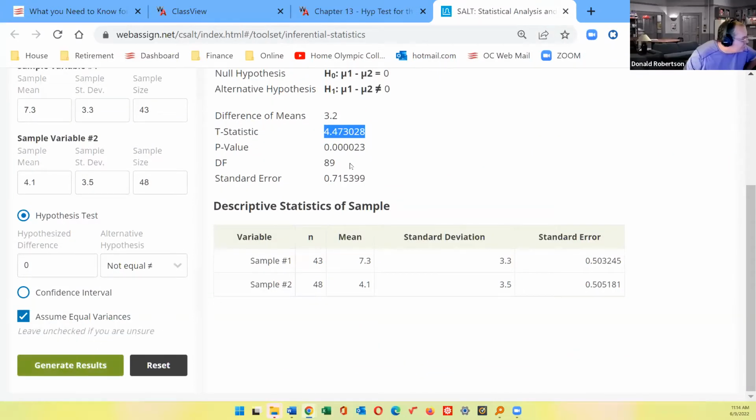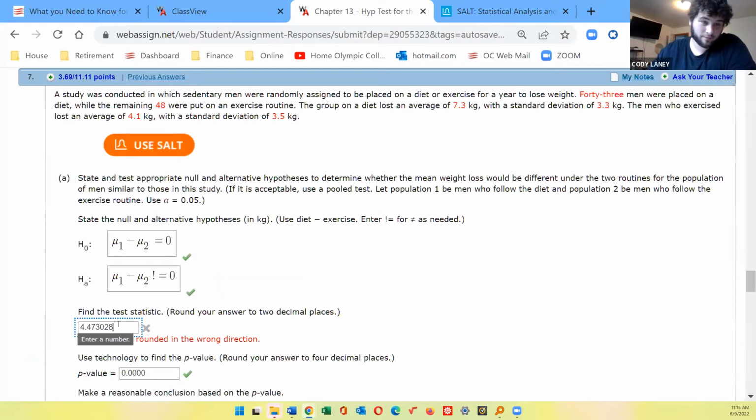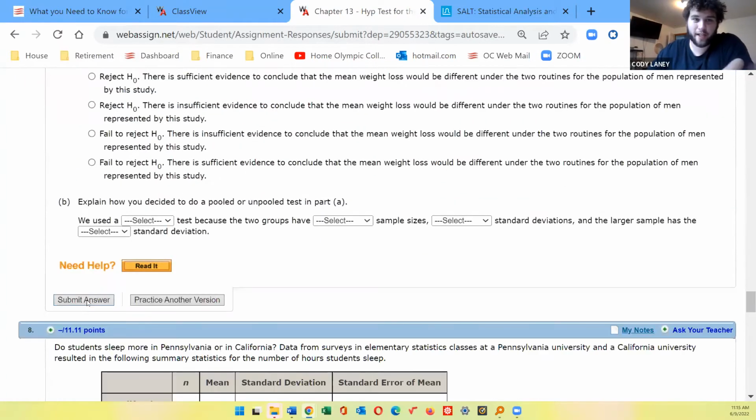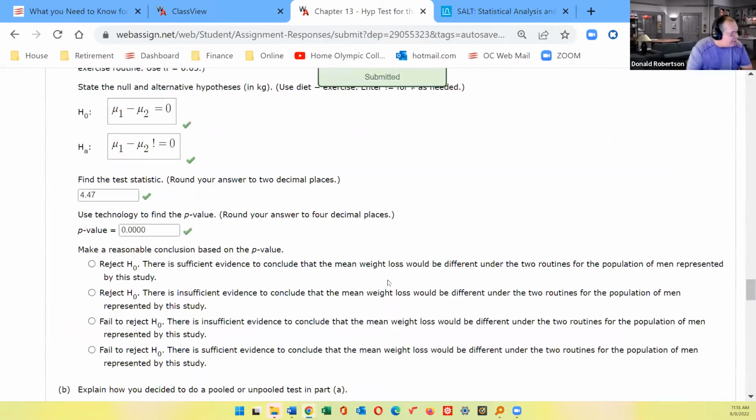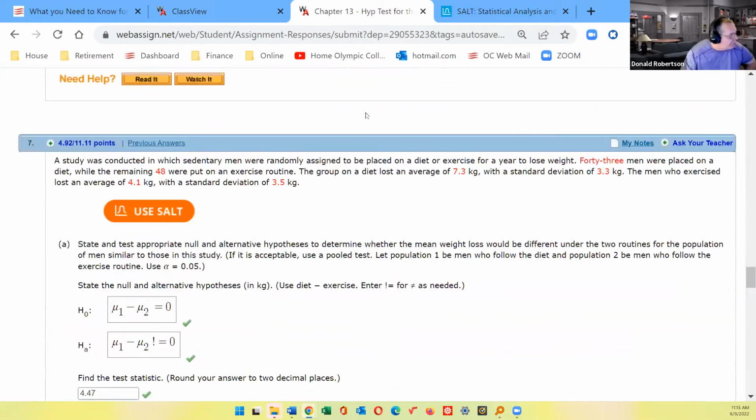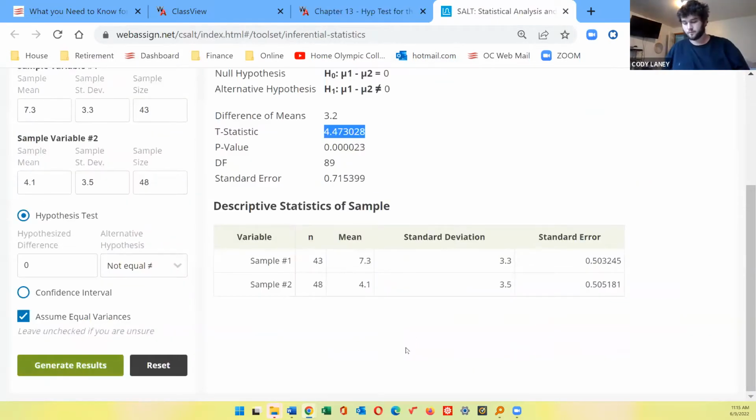Thanks, David. Did you do the pooled thing as well? Yeah. Okay, so if they say use a pooled test, what they're saying here in their way of saying things is equal variance. Equal variance is just what happens if you think that the two samples' variances are probably the same, then you do a kind of pooled variance. It just basically means you put all the data into one big bucket and the software will take care of it.